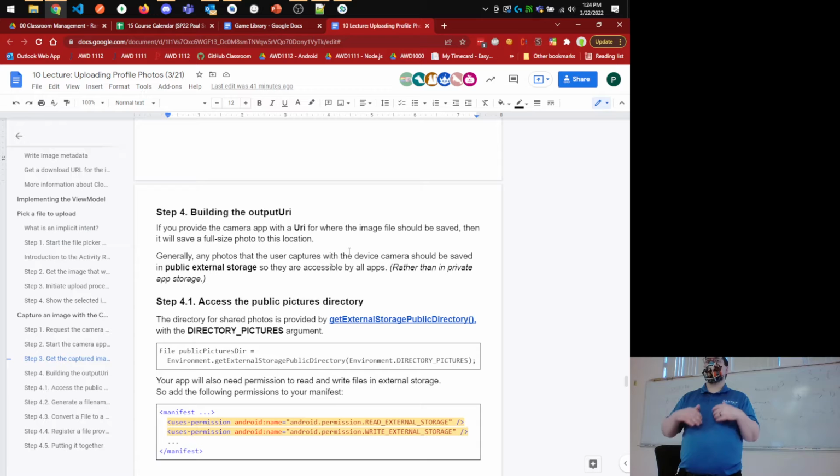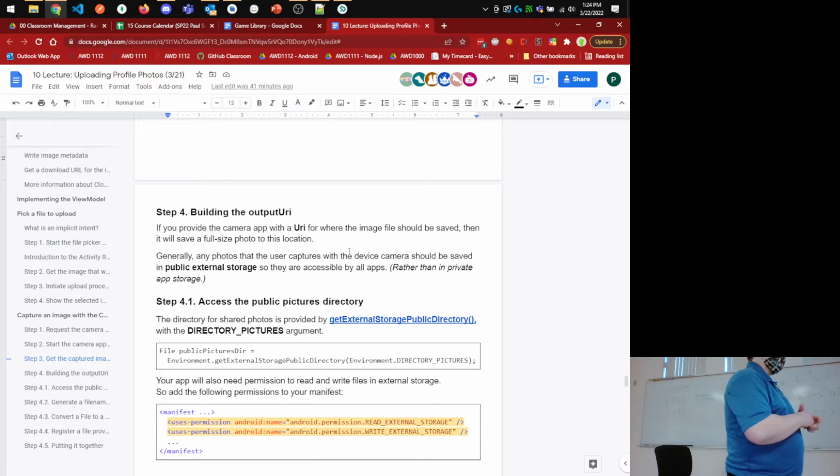There is one thing that does happen sometimes. Typically, the internal storage is guaranteed to always be there and loaded first when the operating system starts. As the operating system is booted up, though, the external storage might not be there initially. It may be loaded a little bit later, depending on the device and the manufacturer you're working with. Okay? That only matters if you're looking at doing things early in the boot process. Okay, which we're late in the boot process, so it's not as big a deal. So, that's a few things to understand in terms of what those terminology means. You're going to see public, you're going to see private, you're going to see the terms internal and external.